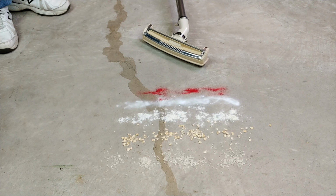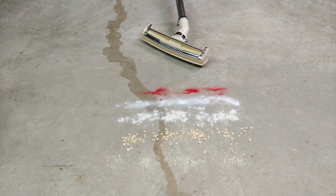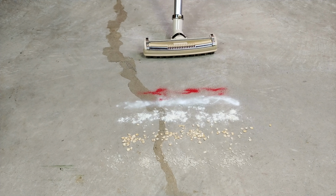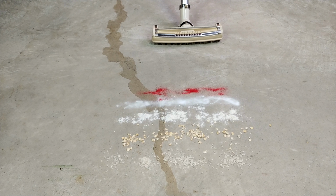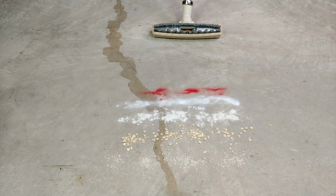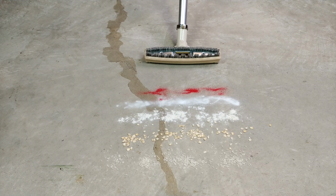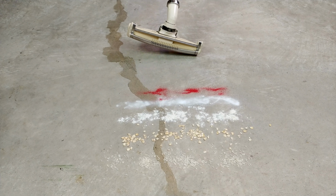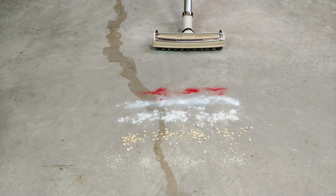Okay, so I'm running the 1401B in its maximum airflow mode. I'm not using any kind of airflow relief. So let's see what this does. Of course, I guess you could use this. The only thing is I don't like the scraping sound that actually makes. So I'm interested to try this out.